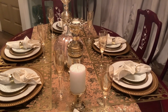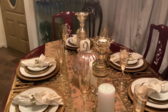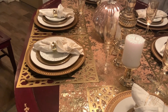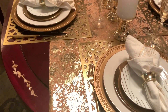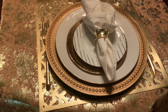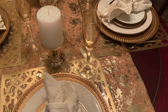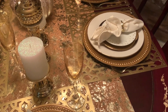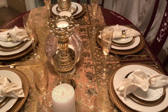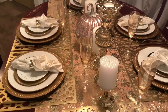The two tall candle pedestals I DIY'd. The runner is a piece of fabric — it's actually cork with gold paint on it. The appetizer plates I purchased from Target several years ago at the end of one of the holiday seasons, and I got them for $0.49 a piece. I alternated the ones with the gold dots on them with the gold small stripe. Everything else I've had in my stash.